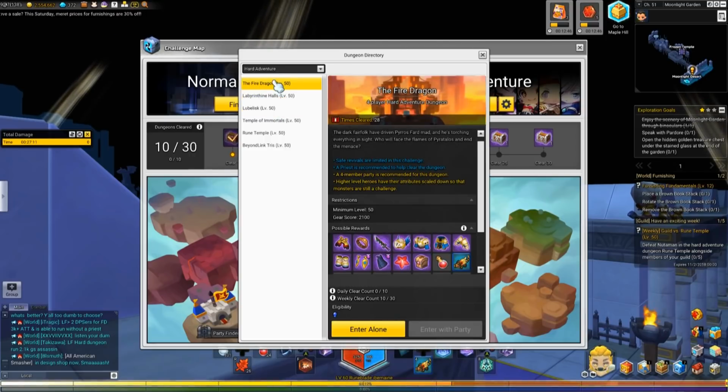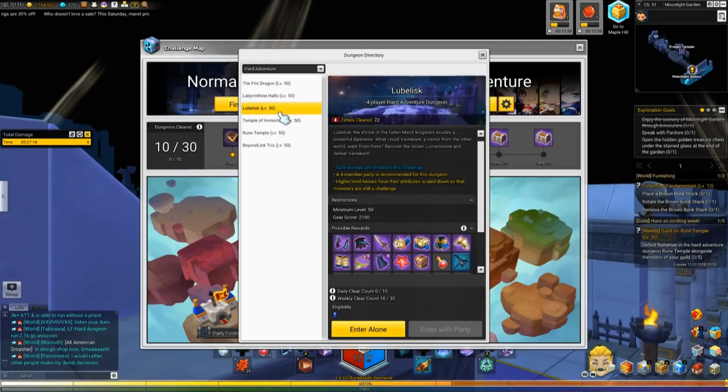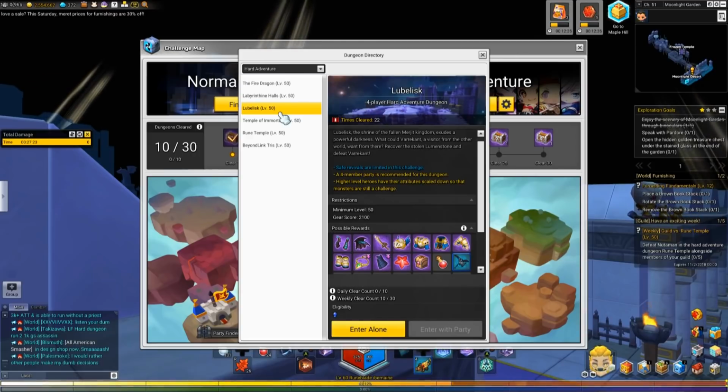You can pure DPS Fire Dragon, but you kind of want a healer, which kind of slows it down. But this one, you can pure DPS. It's easy. You ain't getting one shot by nothing. Lubaless, easy peasy. You're running through it. Lubaless runs take me about 7 to 10 minutes.